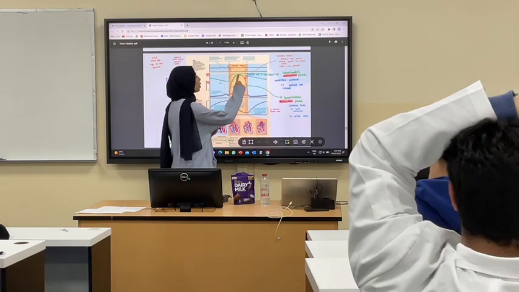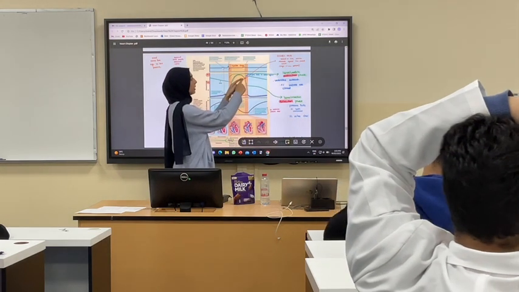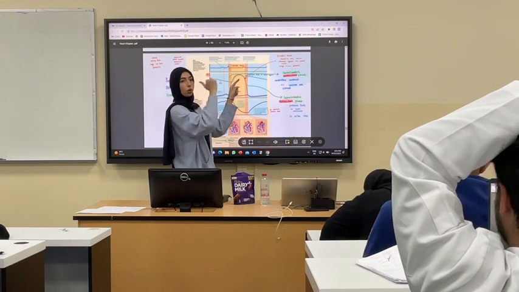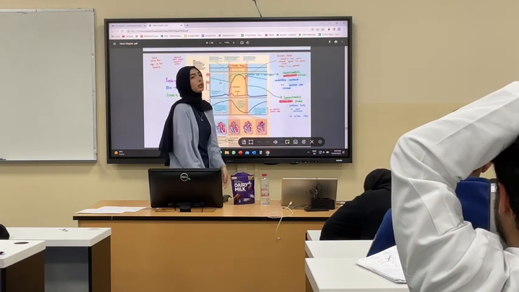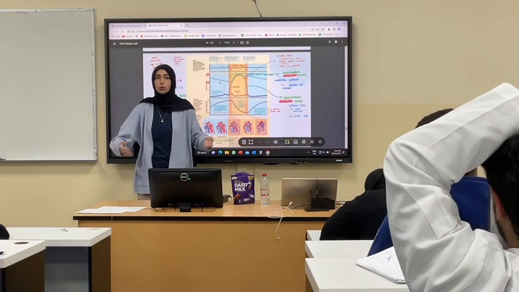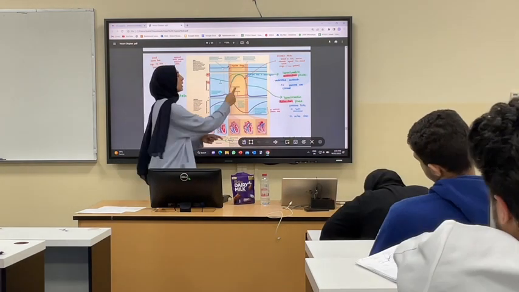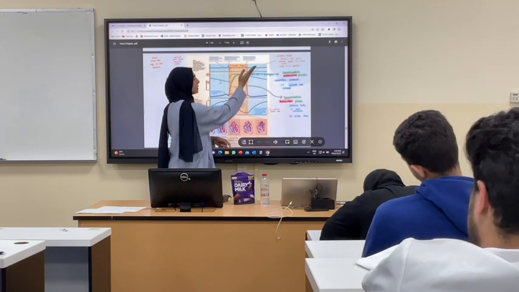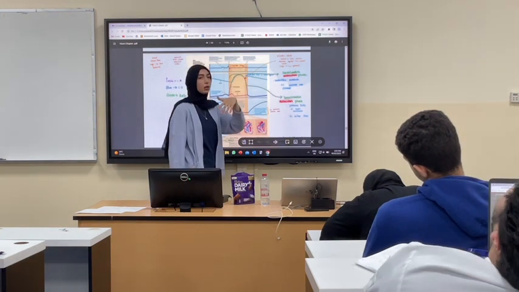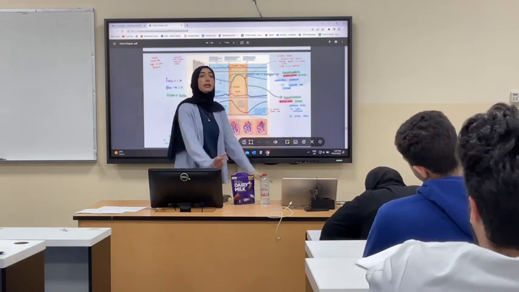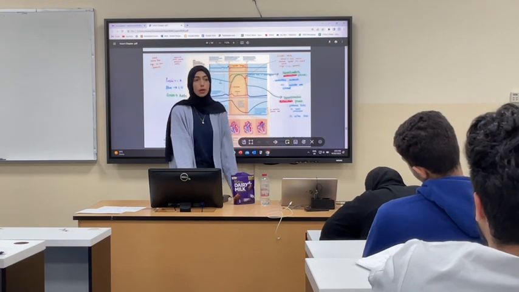Okay, so the pressure goes and decreases, okay? It's gonna want to go back to the ventricles, but then it's gonna be like, oh, khalas, just let me go to the body. It's gonna go back to the main part of the aorta, which is gonna increase the pressure in the aorta right here, creating your dicrotic notch. Then it's gonna go to the systemic circulation. Does that make sense? Do you guys want me to repeat?